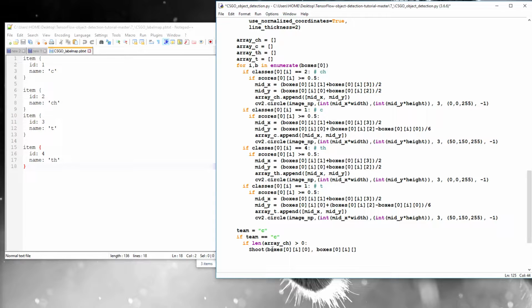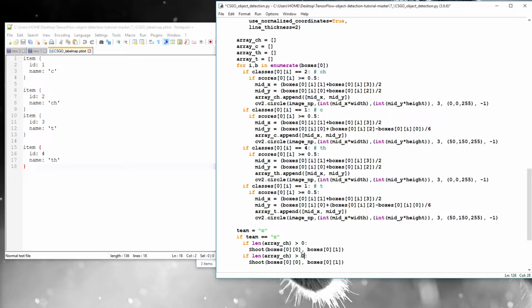Yeah, I think something like that. But here I see that I wrote it a little wrong. I'll fix it now. And here is 1. Yeah, this way. And we don't have a shoot function yet, but I'll create this. So simply it will take x and y coordinates where to shoot and move our mouse. So I made this first function, and I'll make another one.